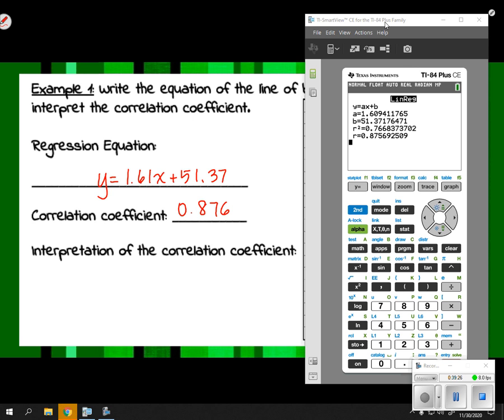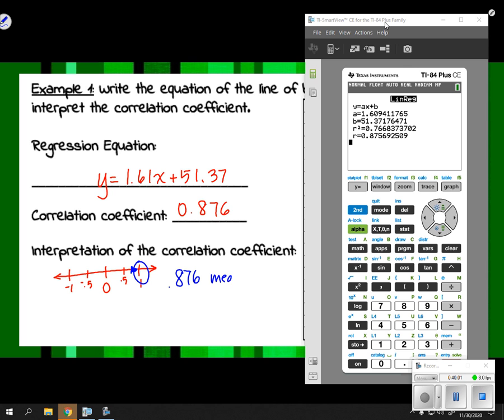Now, we've got to think, and I'm going to draw this right here, this picture that was earlier in your notes. We've got to think about where these numbers fall. There's 0.5, there's -0.5, and so 0.876 is like right here on the grand scheme of things, right? Because this right here is 0.75, so maybe a little bit further to the right. Okay, so it is really close to 1.